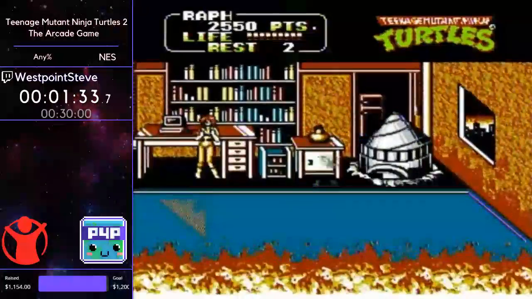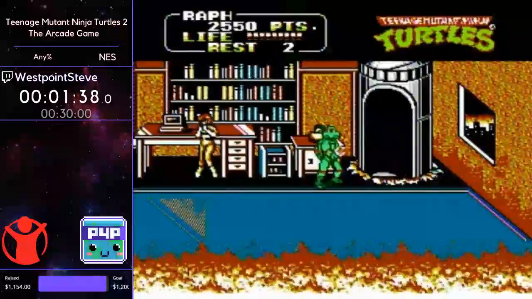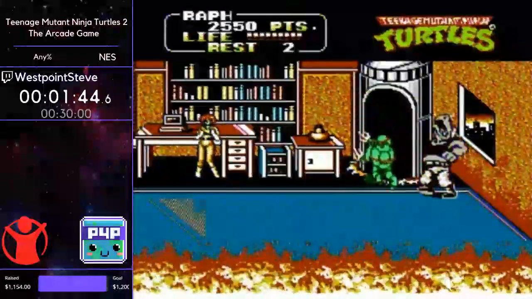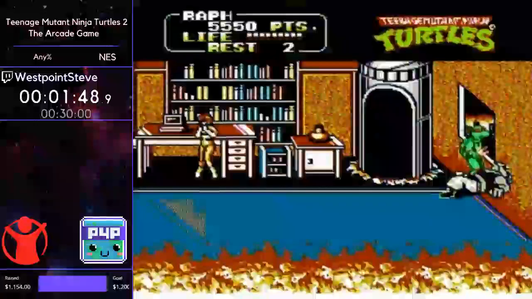Okay, what I'm going to do is line up Raphael right here along this pot. I'm going to hit Rocksteady once. He goes to the left corner, right corner. And then this is all you do. Bam. I got through the first fight. Alright, first fight out of the way.